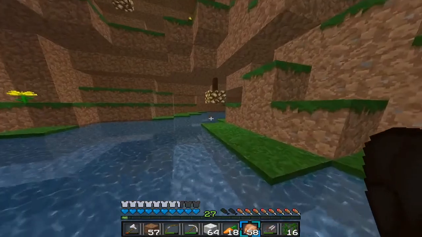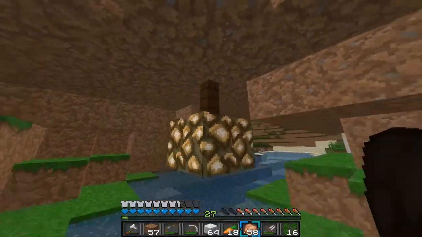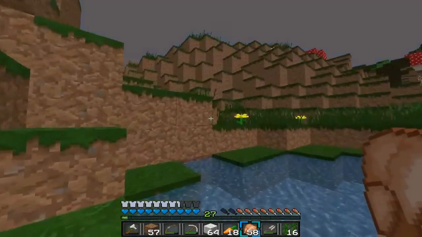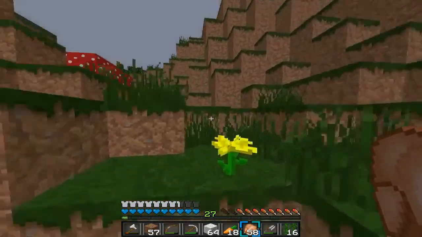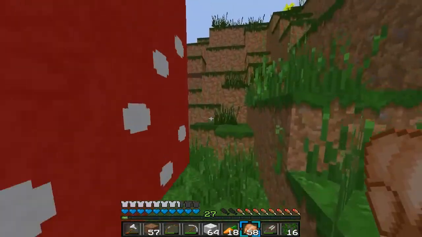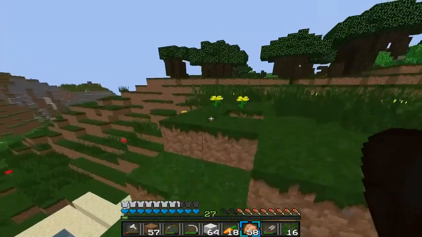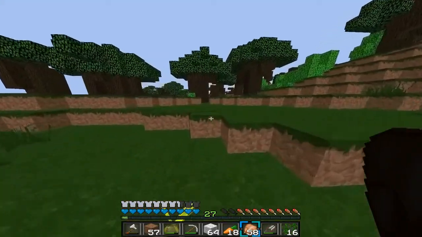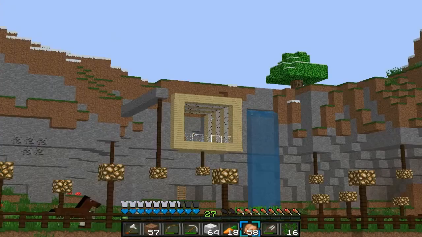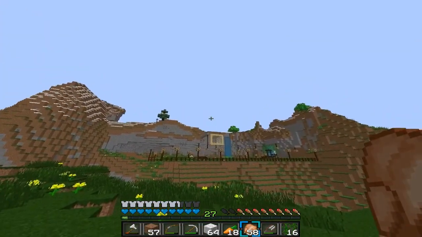I also made a small underground thing. I could move this one up, but I'm not going to do it right now, I don't feel like it. Over here I have a very, very empty space. I'm thinking of making a village over here so I can see it from my house, because that will be my house up there.